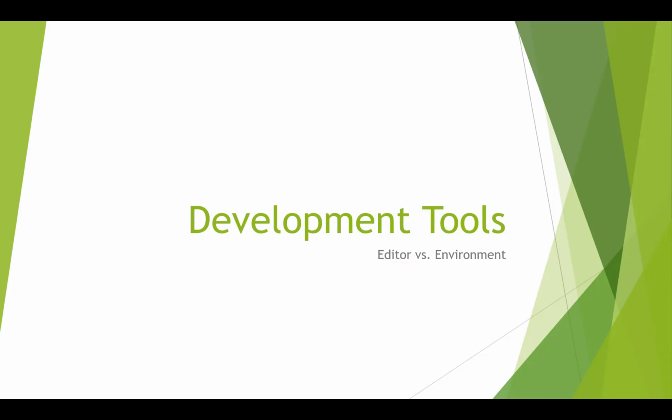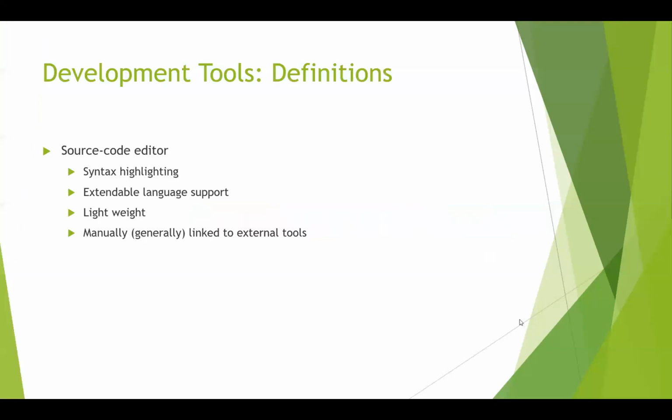Now, this video is not meant to be a comprehensive view on development tools. As a matter of fact, this will be followed up with some additional videos focusing on other development tools that we'll be using. But instead, we want to focus on the tools that you will use to write your source code. And so to begin with, we want to look at the difference between an editor and an environment. And to begin with, we want to talk about what is a source code editor.